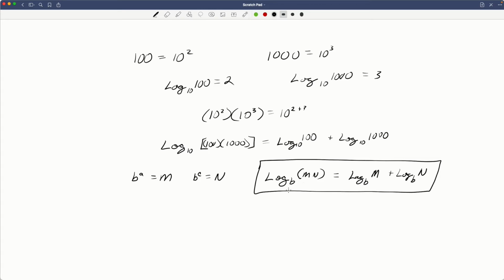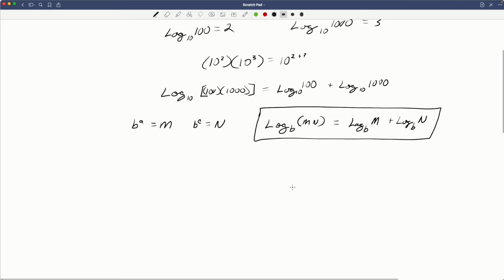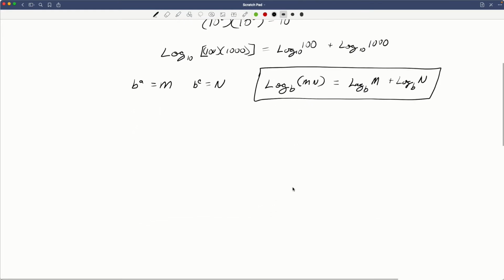All right, so using the same ideology here with logarithms, we can apply that to our negative exponents and our division, and this is the multiplication. We can apply that to division as well. So we're going to use the numbers to illustrate the rule for the logarithm of a quotient. We can write 10 to the 5 over 10 to the 3. We know that that's going to be 10 to the 5 minus 3. We understand that because when we move this up to the top, this becomes a negative exponent. So 5 minus 3 would be 10 to the 2.